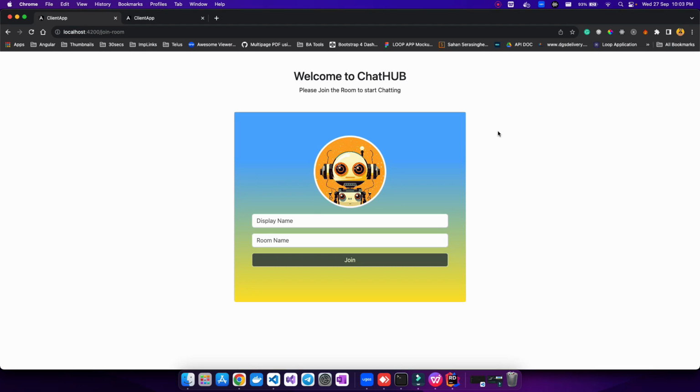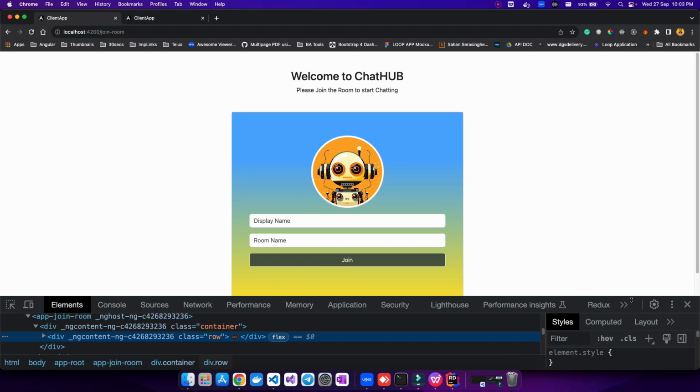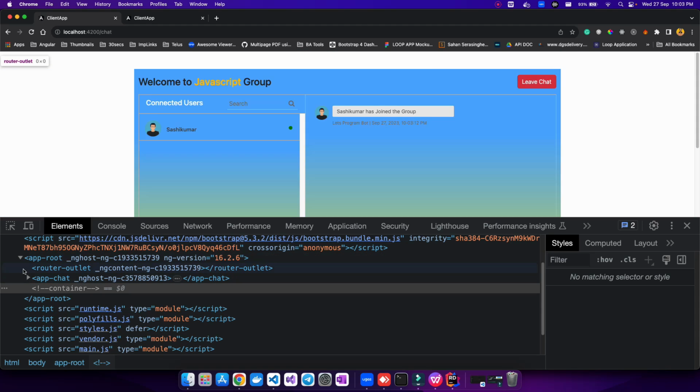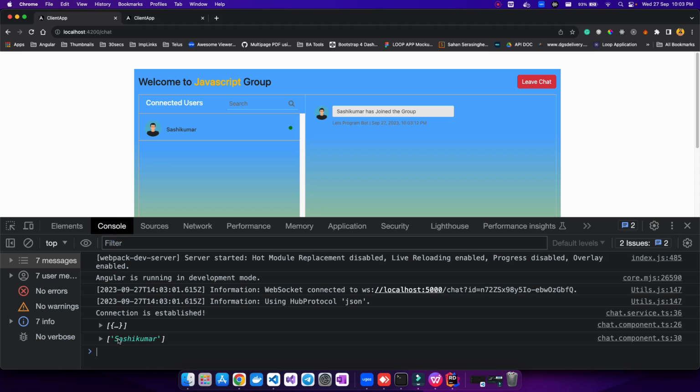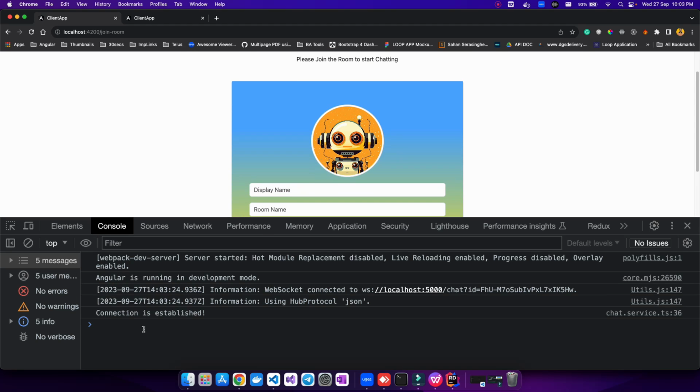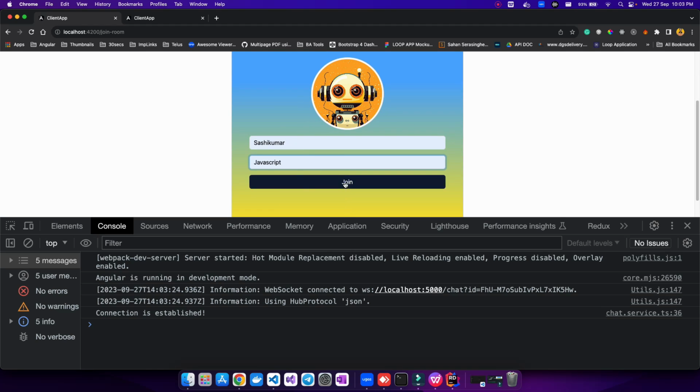That's it. So let me just show you in the console actually. If I inspect element here, now if I join the room with the display name, give the room name, click on join. Okay, I have joined the room. Now, once I click on leave chat, there is one user who has joined and the connection is established. So if I click on leave chat, what will happen? This will again refresh the page, and now you can click on join and the connection is again established. Now you can enter your name again, the room name, and click on join.